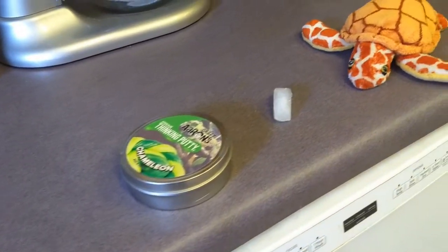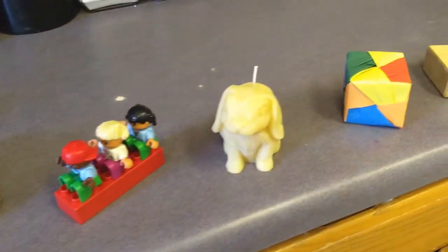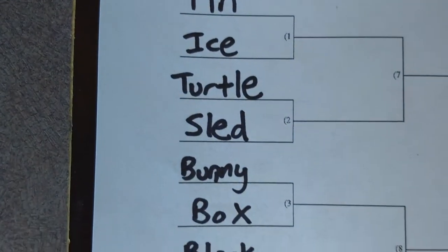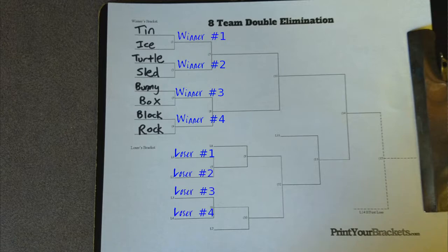So we're going to get 8 things, and then we're going to have a competition, a tournament, to see which one is the fastest. Let me show you, we'll have a bracket, like they do for sports, where there's 8 different slots, and the first 2 will compete, and then the winner from those will go in this spot, then the next 2, the winner will go in this spot, and so on. Now the losers are going to go down here in this loser's bracket, so they will get another chance to show how fast they are. And I'll have this bracket link to it so you can print it out.